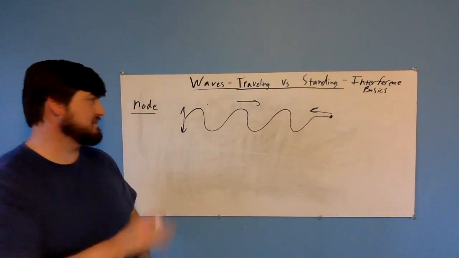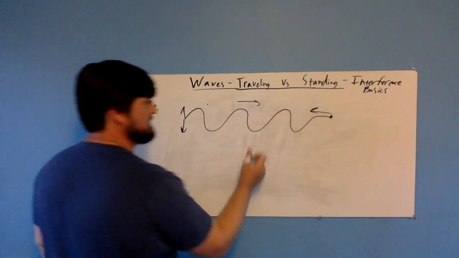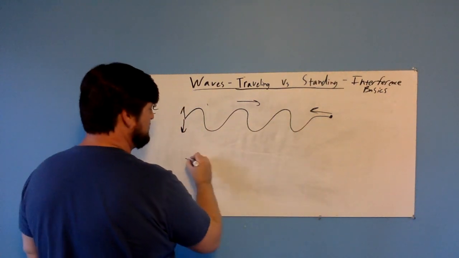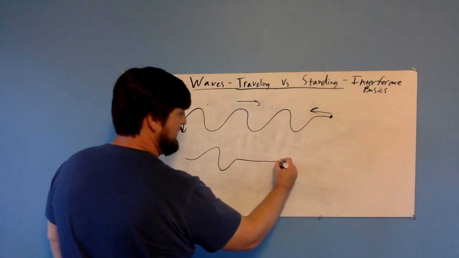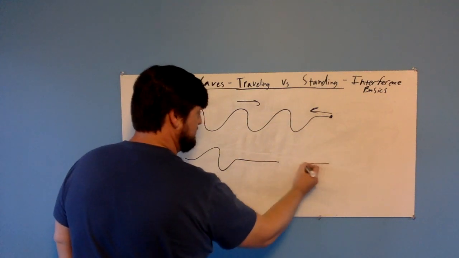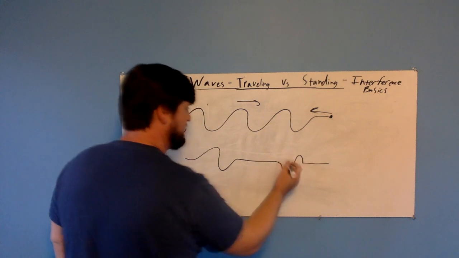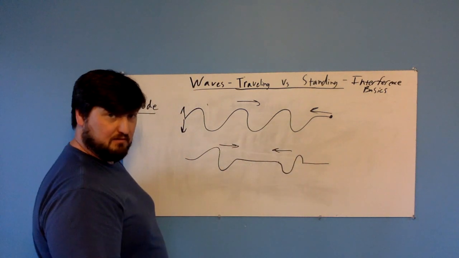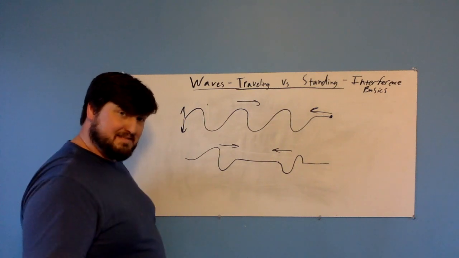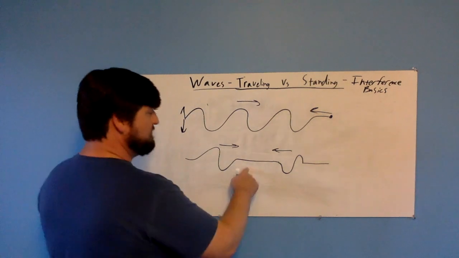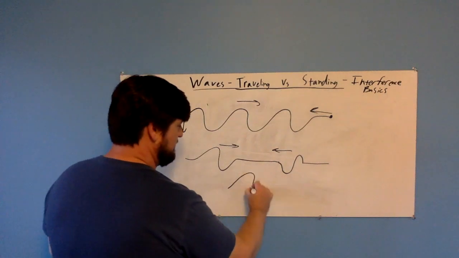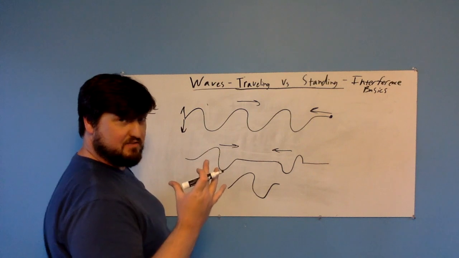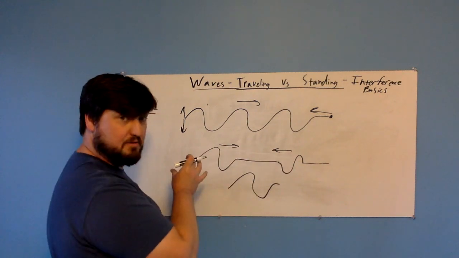If a wave gets reflected back at me, look at what happens if we have multiple pulses in here, okay? When one of these waves comes back, you could potentially have a wave going like this, and a wave that is already coming back along the same string. It's going like this. So this one's traveling this way, this one's traveling this way. What happens when they meet in the middle? Well, it depends, okay? It depends. If you get this wave overlapping this wave, which is what's going to eventually happen, it depends on how they overlap, okay?